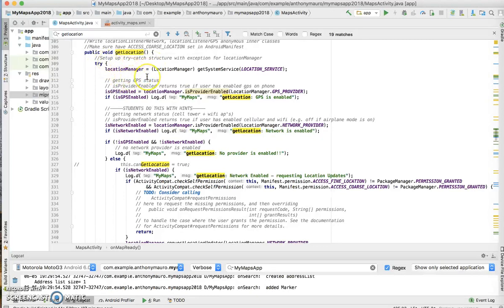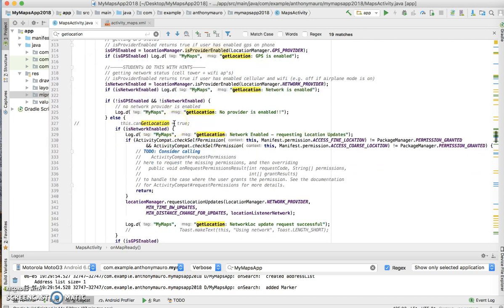Under our try, we do a location manager getSystemService. We need to get the GPS status. So to see if GPS is enabled, we check if our provider is enabled with the location manager GPS provider. If that's true, then I'm just going to print out a test or debug message to the console through Log.d.